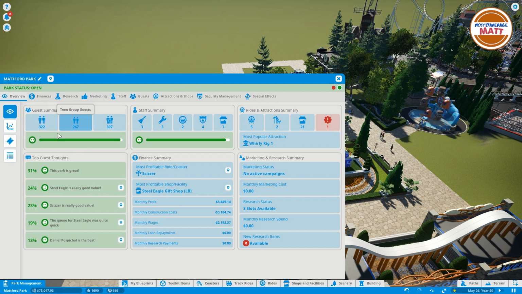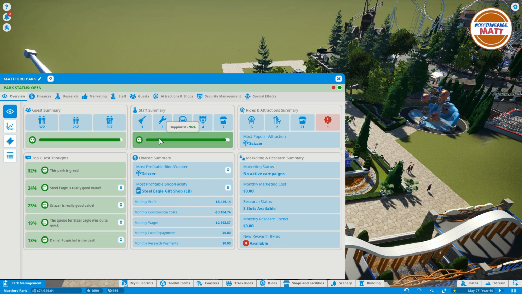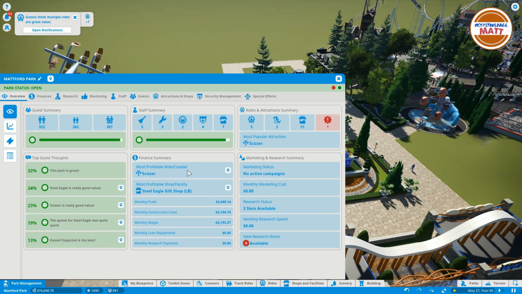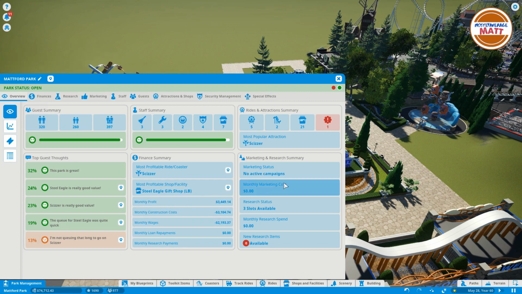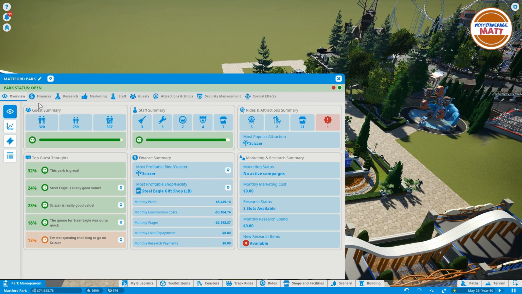The first part, our overview, everything's looking good. Happiness 97%, staff happiness 96%, and we're gonna adjust that a little bit. All green stuff. This park is great. Steel Eagle is a really good value. Everything's a really good value. Daniel Pospichal is the best. Nice. Most profitable ride is a scissor, which is crazy. Most profitable shop facility is the Steel Eagle gift shop. If people don't want to wait that long, that's fine. I don't care. You don't need to wait. Marketing research, we're done with that, so we don't need to worry about any of that, which is why we're using the theme maker toolkit items. Yeah, so that's all looking good.